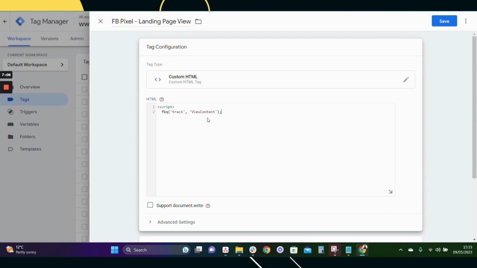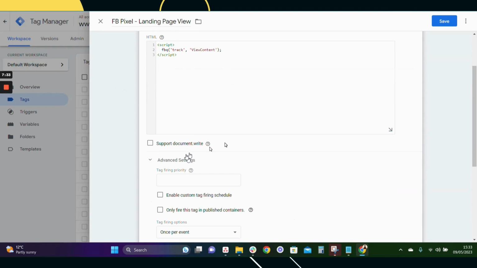I'm going to paste in that little bit of code. Just adding this makes it JavaScript. So you want to open bracket script, close bracket script, and then you want this little backslash before the script to end it, and this little code will then work.